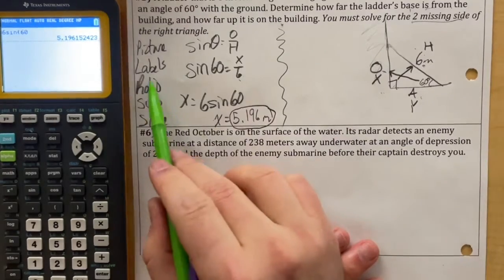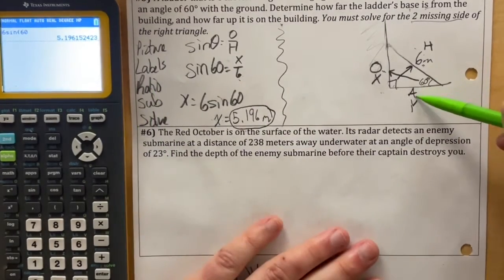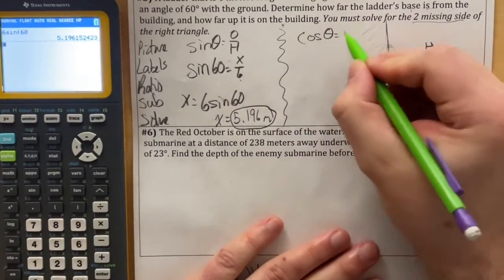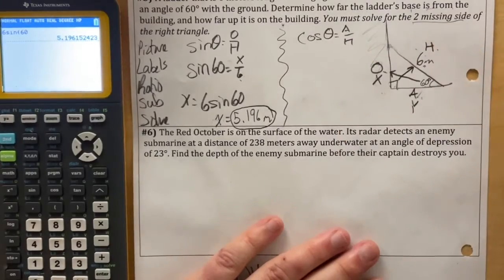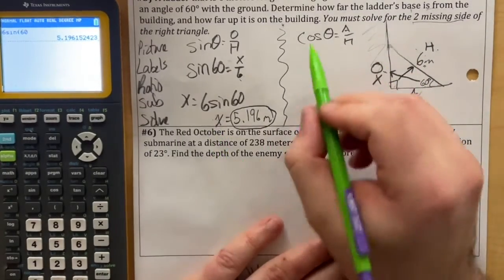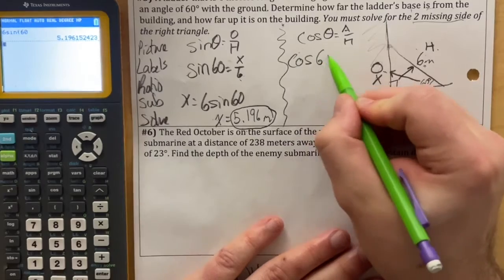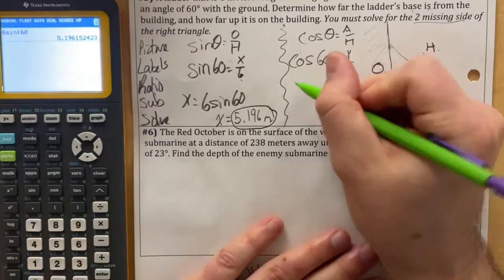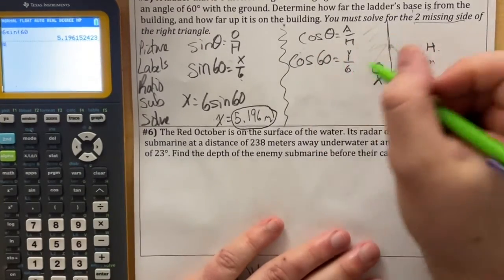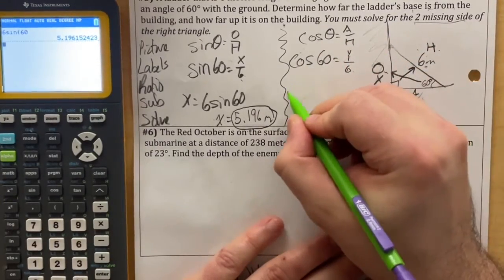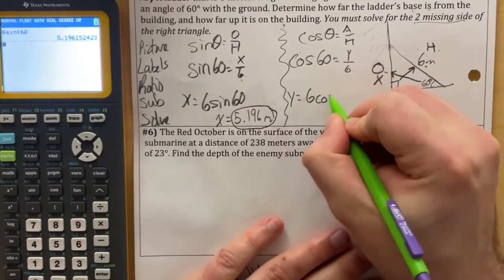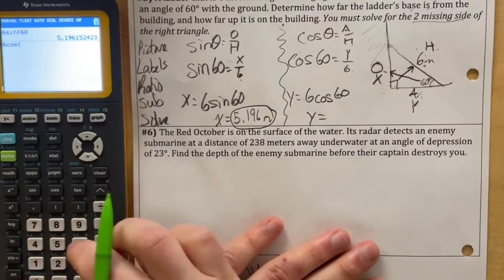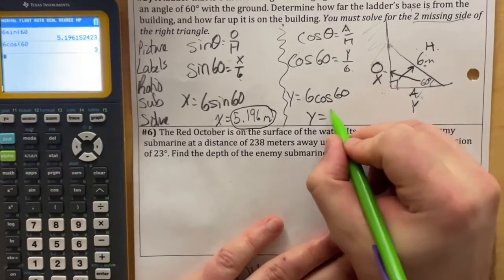All right, but make sure you're saying, okay, 2 missing side lengths, so I need to solve for Y. So again, to go back to picking my ratio, I have adjacent and hypotenuse, so I'm going to use cosine this time. So I have cosine of theta is adjacent over hypotenuse. Sub in my values for my variables, so I have cosine of 60 is equal to Y over 6. And so I'm going to say multiply both sides again by 6, just like before. So I have Y is going to be equal to 6 times the cosine of 60.